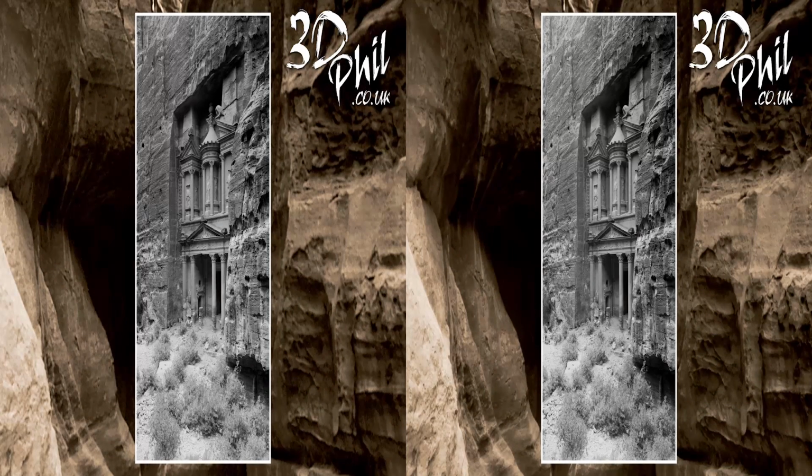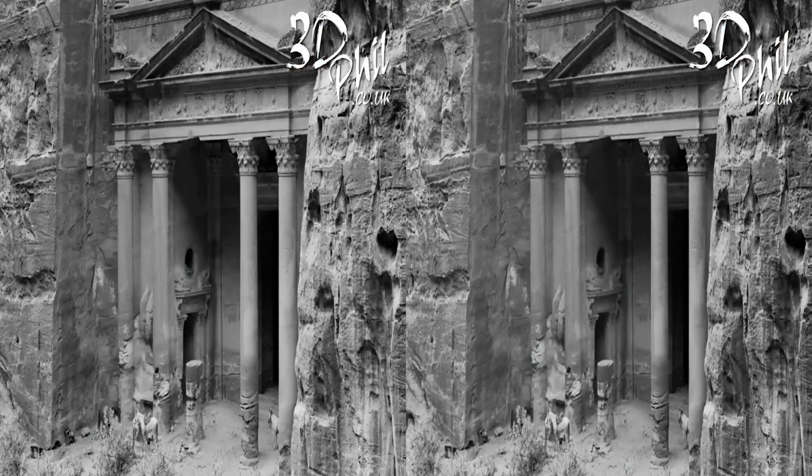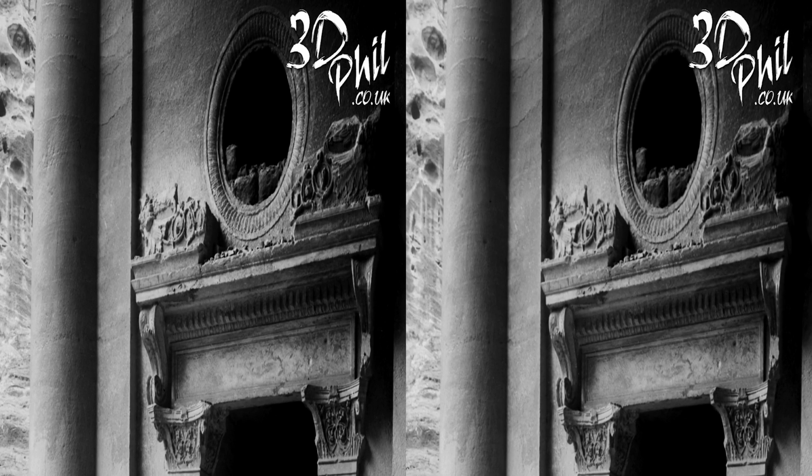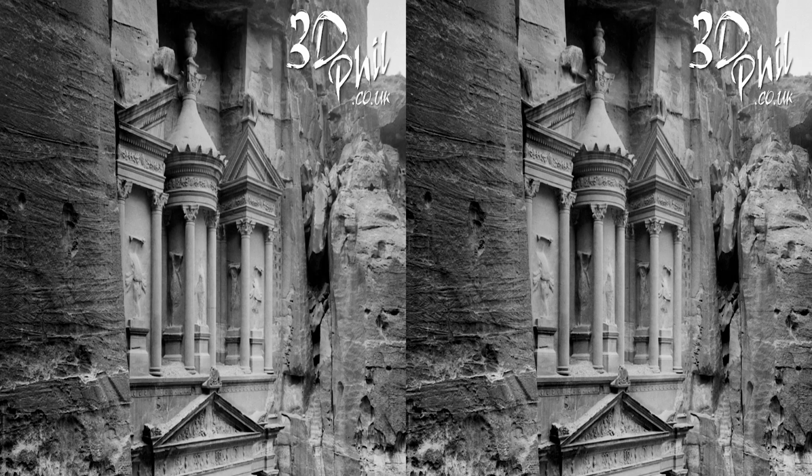Petra is one of the wonders of the ancient world, and the Treasury must be one of the greatest sculpted monuments ever created. It was carved entirely out of the rock from top to bottom. The towering doorway leads to a small hall with 3 small chambers, once used as a royal tomb. There's a pediment on the top of the door that is split in the middle. This is then surmounted by a cone, a capital, and then topped by an urn.